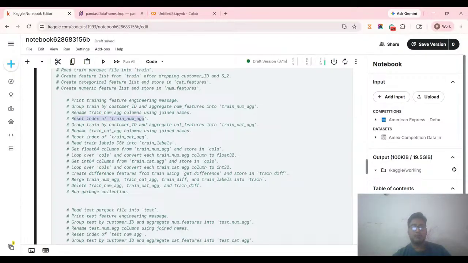Then we will reset the index of train num aggregate. Then we will group train by customer ID and aggregate cat features into train cat aggregate. After that, we will rename train cat aggregate columns using joined names. Then reset the index of train cat aggregate.